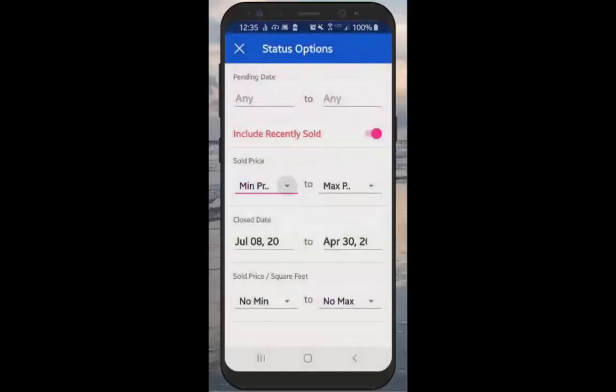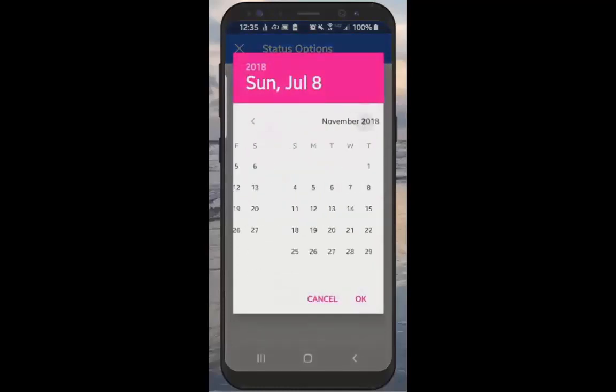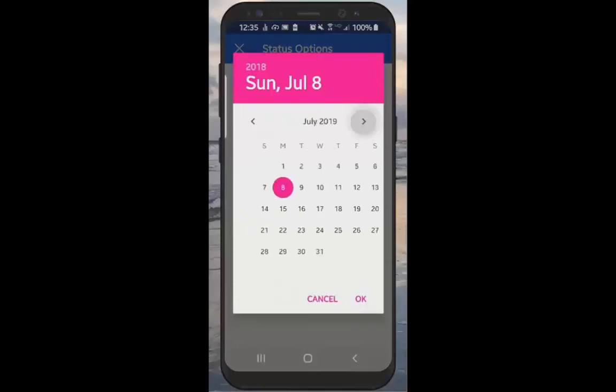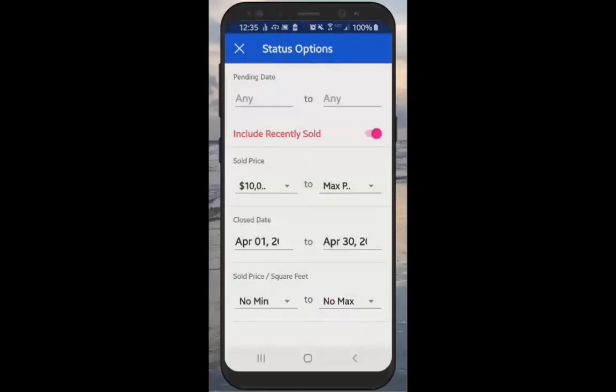There is an opportunity to look for solds within a certain price range if you'd like to do that, and a sold price per square foot range if you'd like to do that. Often when you're searching for solds, the date is sufficient and you don't really need to do anything other than that. But sometimes you might want to sort by those prices. So I'll just select the first of this month and search for anything that has sold since the beginning of this month. This page does not have a check or an OK or a save.